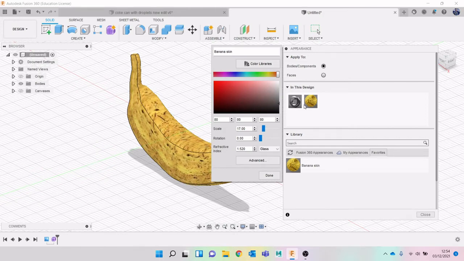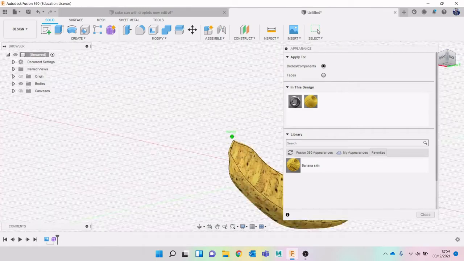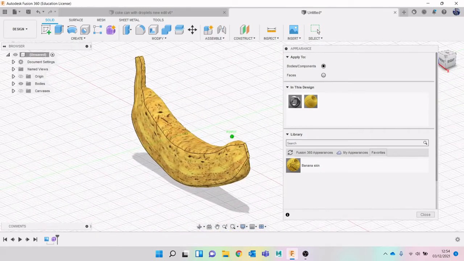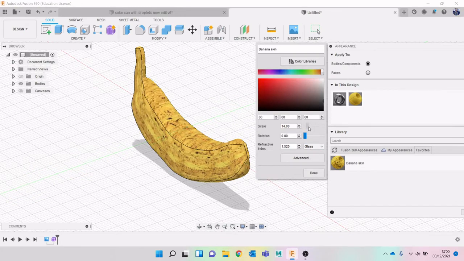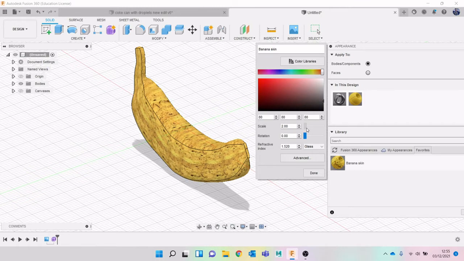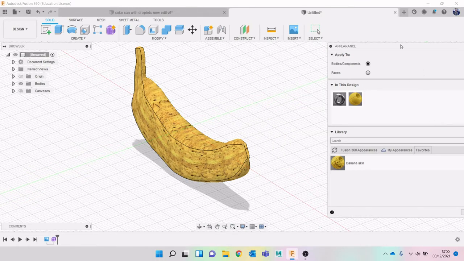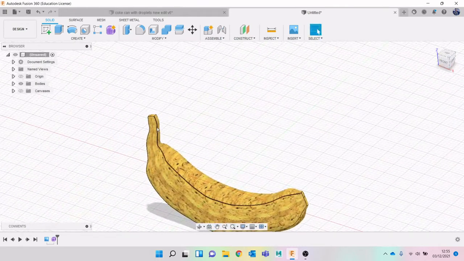So I'm going to play around, see how it's looking. I think that looks quite good. I can always go back and keep playing around with that scaling if I want to. So I may even do a little bit smaller, maybe like that. Okay, so then all I want to do is add in the dark bits that go at the top and the bottom. So I'm going to add in another material.